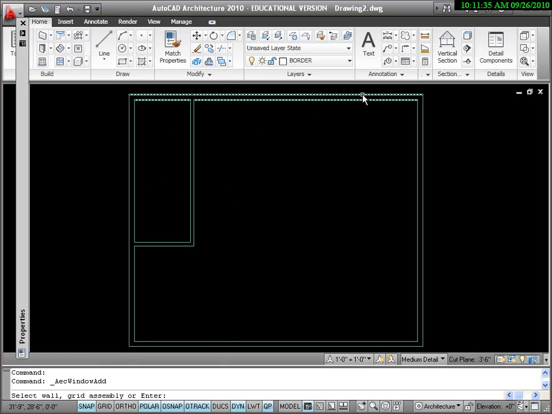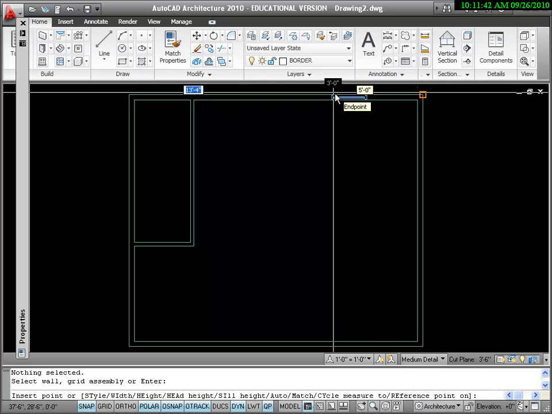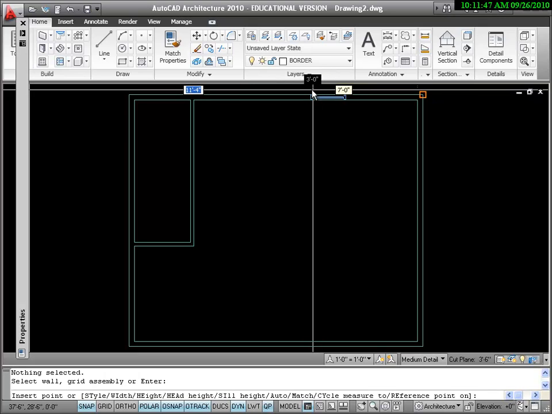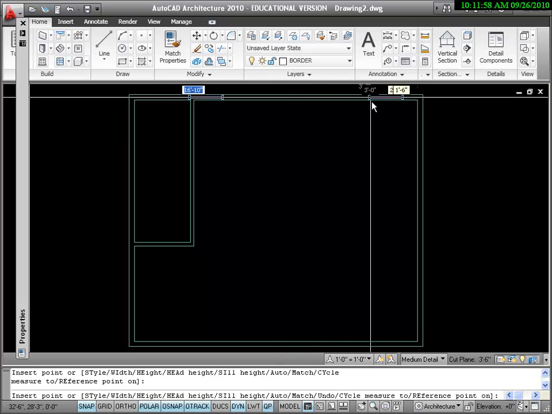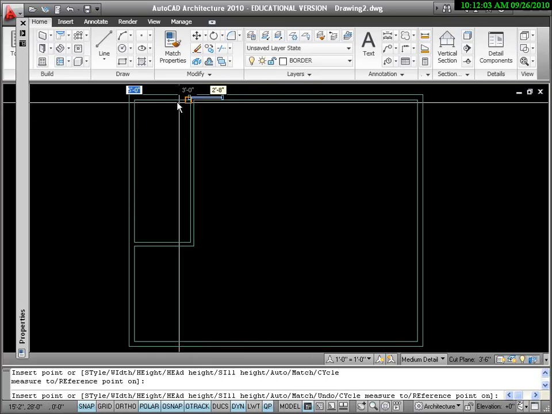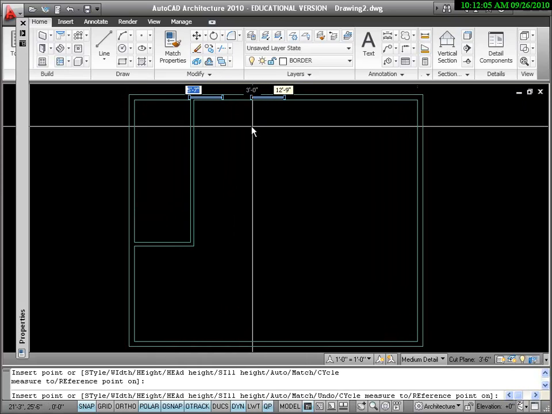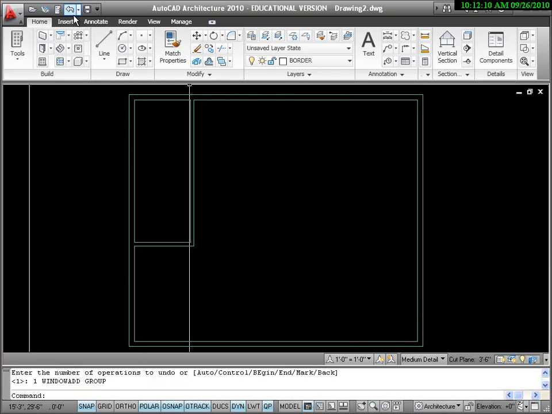And then we're just going to pick somewhere on the upper exterior wall. And now as we drag over, we should see our tracking indicator show us how far we are from the upper right corner. And we want to come over 8 feet for this window. And then we're going to draw another window. But that's not working, is it? It actually snapped to an endpoint of a line. So let's start this over. Let's cancel this. Let's undo what we just did.